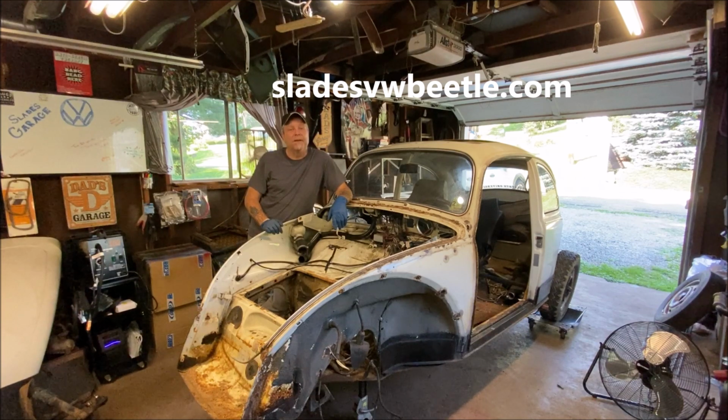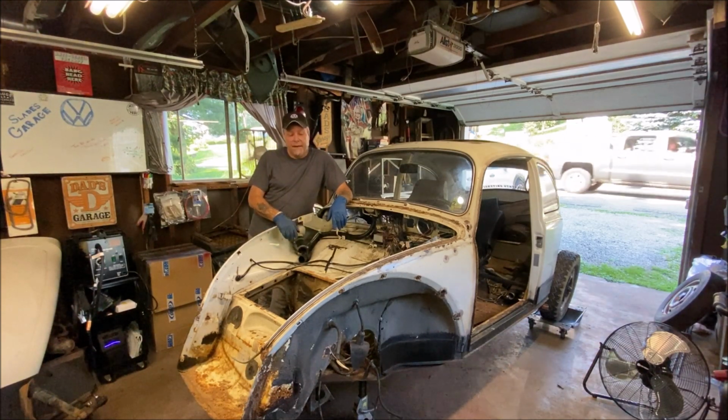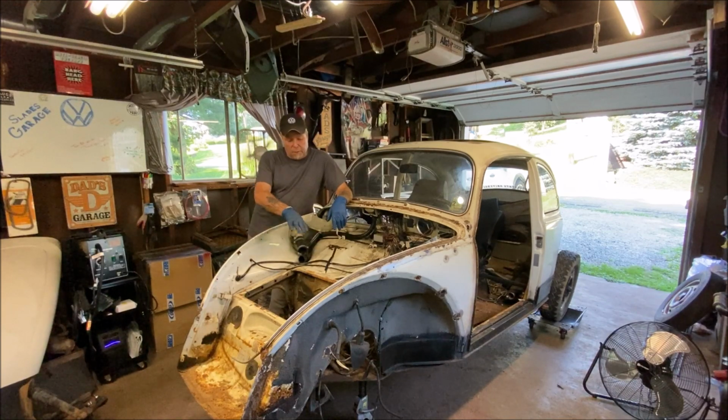Lots to see there. Today, we're going to clean the fuel line that goes through the tunnel. Now, I just pulled the gas tank out in the last few videos back. We pulled the front beam out, so I figured, well, I have access right there. I want to clean that fuel line because it's been in there since 1968. We're going to clean the fuel line out thoroughly, and I'll show you how it's done, or at least the way I do it. And then after that, we're going to keep pushing forward, so let's get on it.